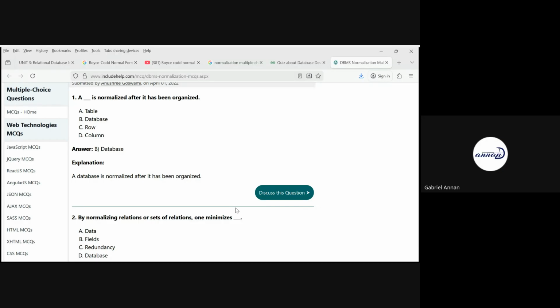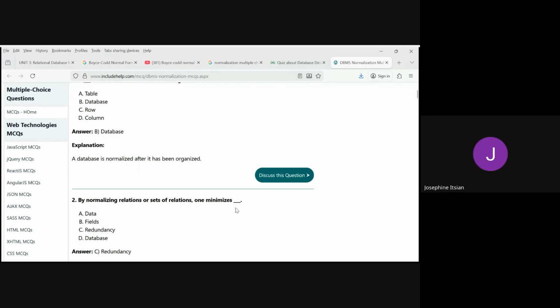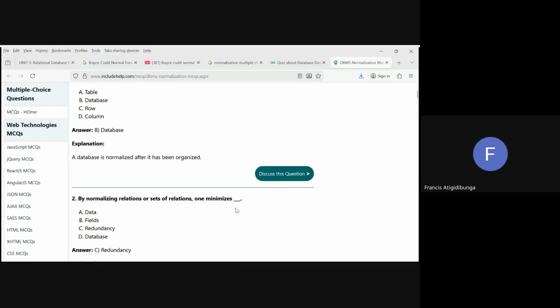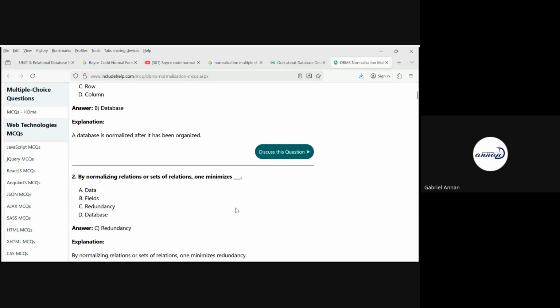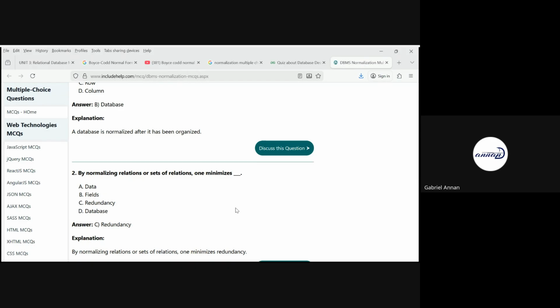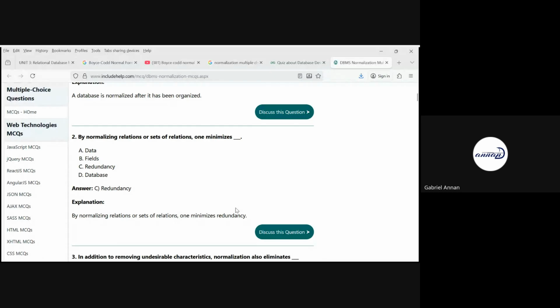Is it correct? Do you all agree? Yes, sir. So let's see if it is correct. It's correct. Good one. So that's the explanation: by normalizing relations or sets of relations, one minimizes redundancy. That's correct.